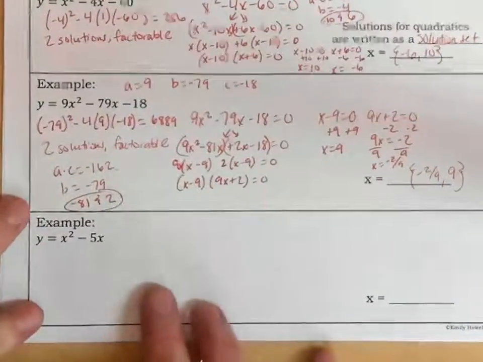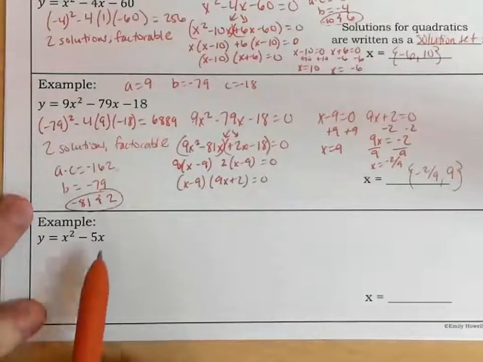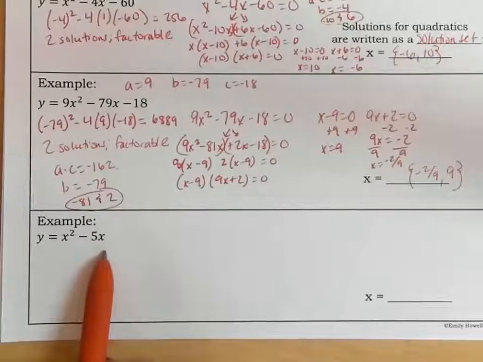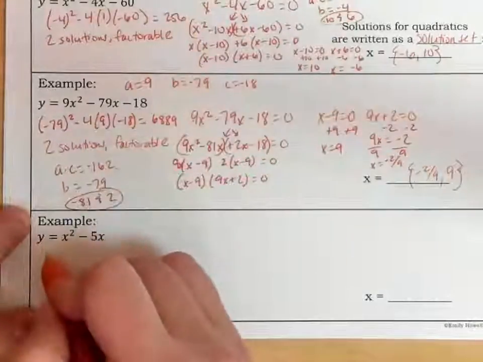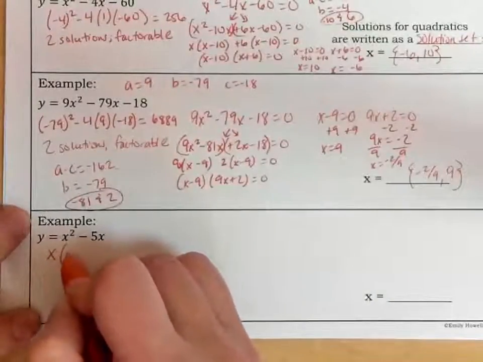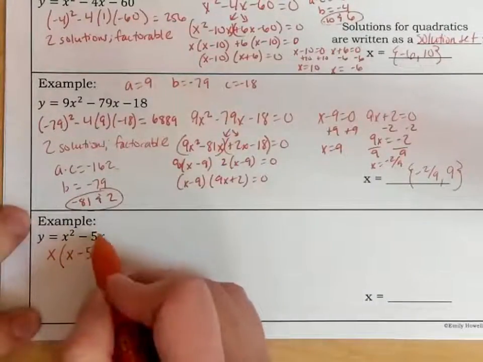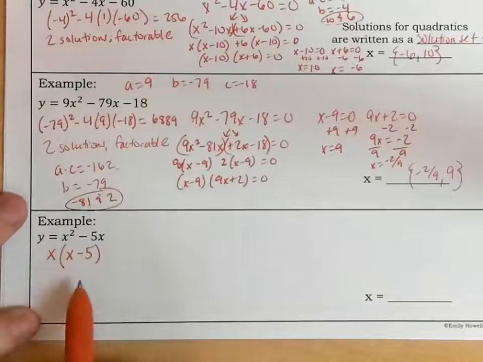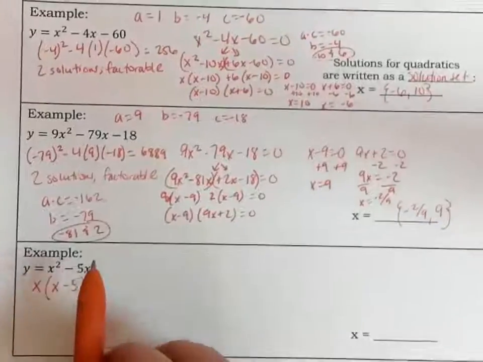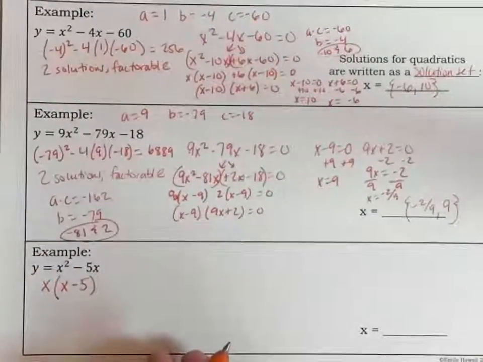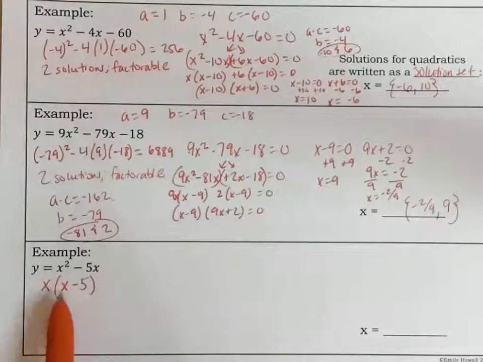So here, I start with those steps again. Simplify, rearrange, or remove any greatest common factor. But on this one, I do have a greatest common factor. My greatest common factor here is x. So if I take out the x, I'm left with x minus 5. I divide both of those by x, and I'm left with x minus 5. So I don't have a trinomial here that needs to be factored. I don't even have a binomial that needs to be factored because my powers are 1.